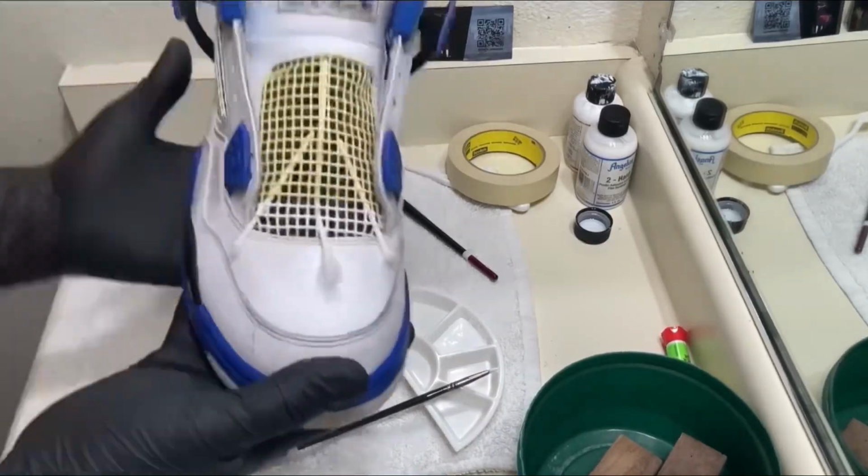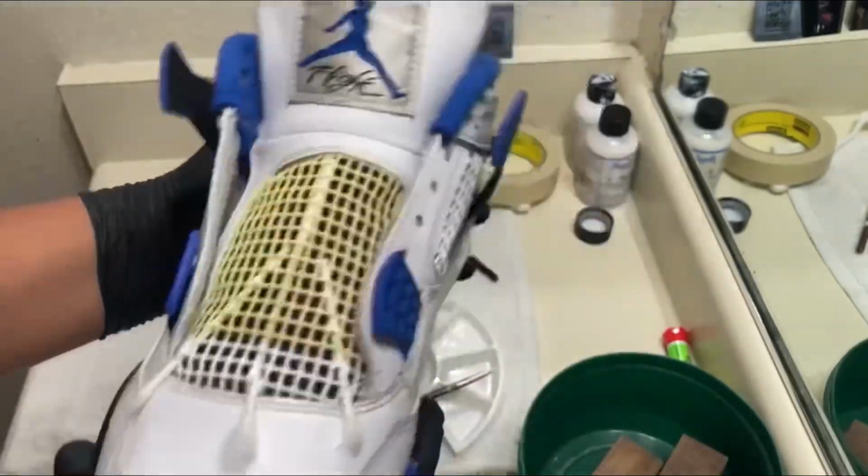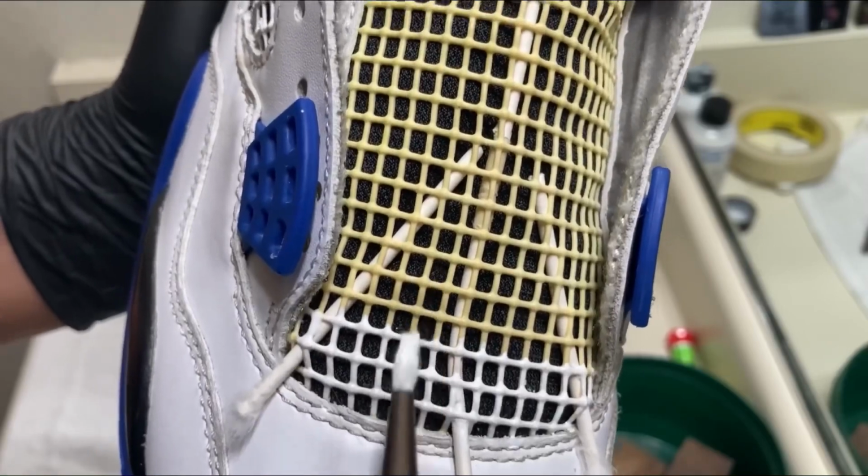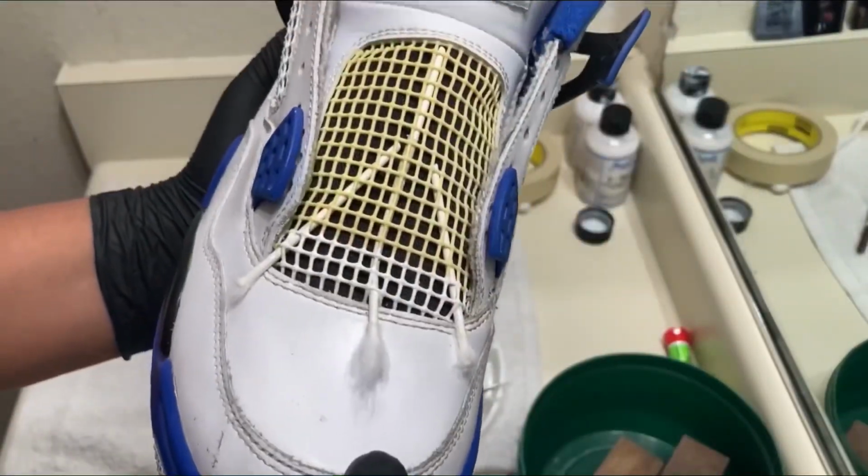Alright, so as you can see, we started the paint job and it looks super clean. The yellow from the white, super dope. So what I do is I paint in rows. So I go sideways first and then up and down. So we're just going to get finished with this paint job.